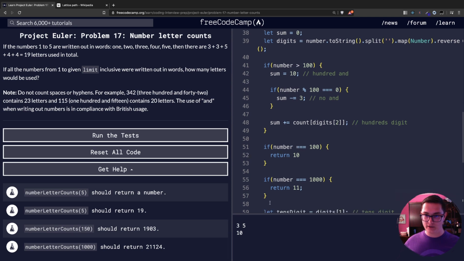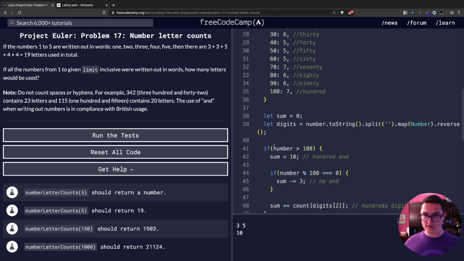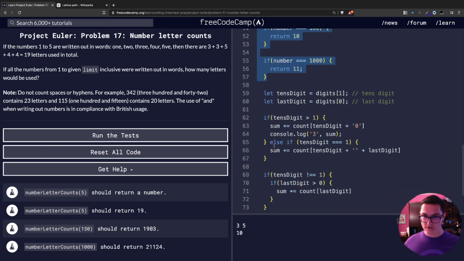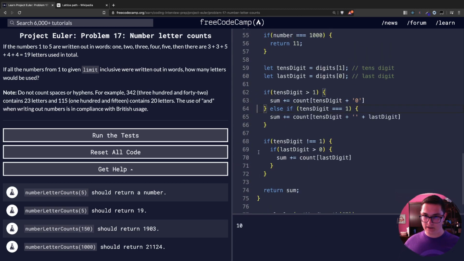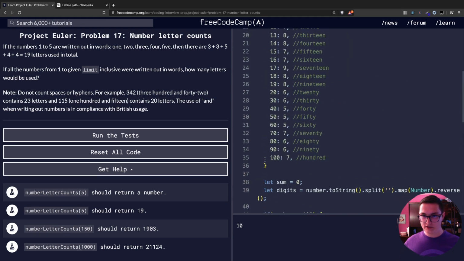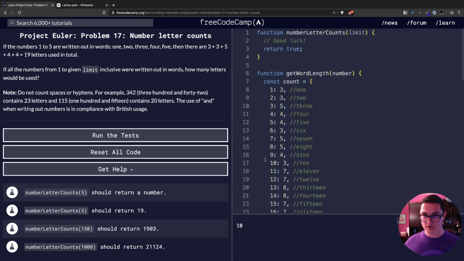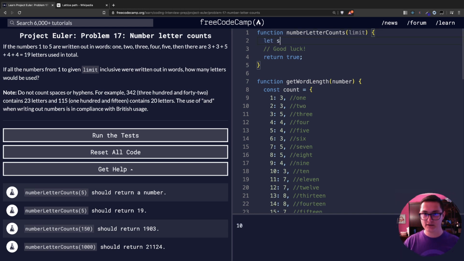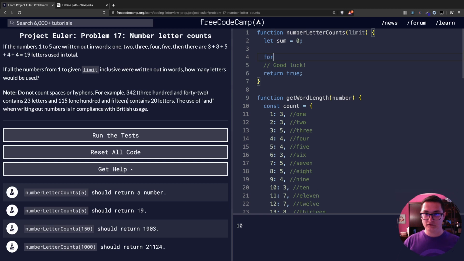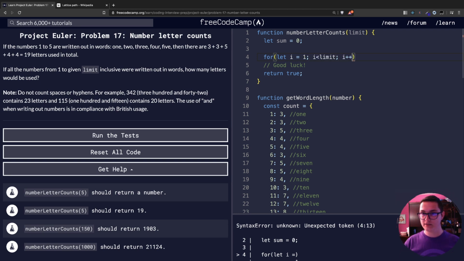Yeah, so we have the special cases. We have another console somewhere, this. But now this function should hopefully work properly. And we can kind of go over here. So let sum, for let i is 1, i less than limit, i plus plus.